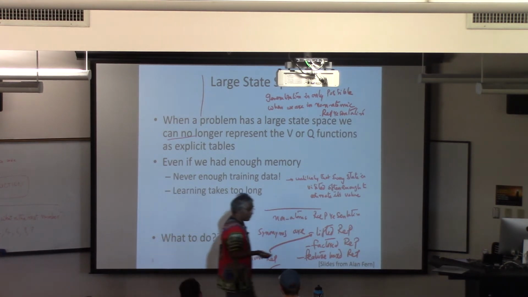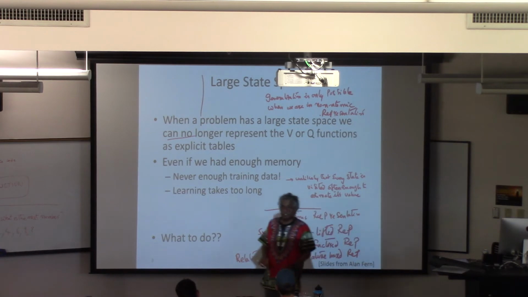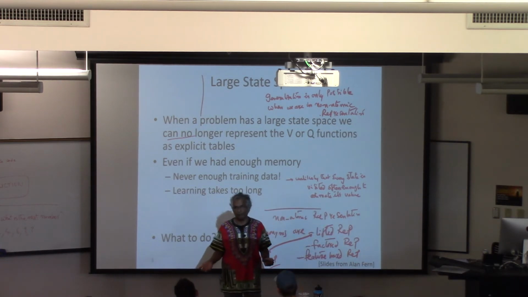So examples of compressions are all over the place. For example, JPEG is a compression algorithm, right? And zip is a compression algorithm. Okay? So keep that part in mind.